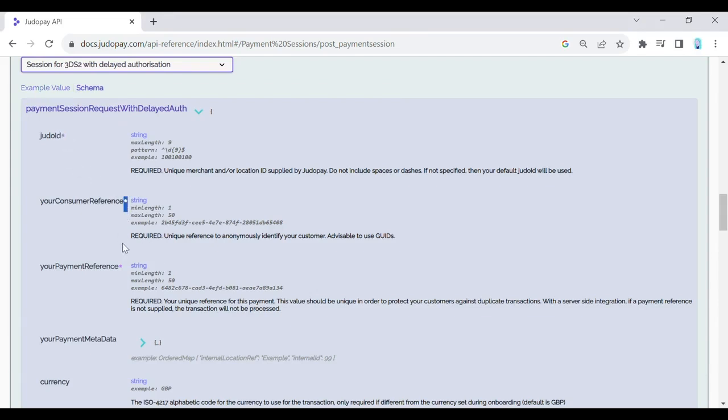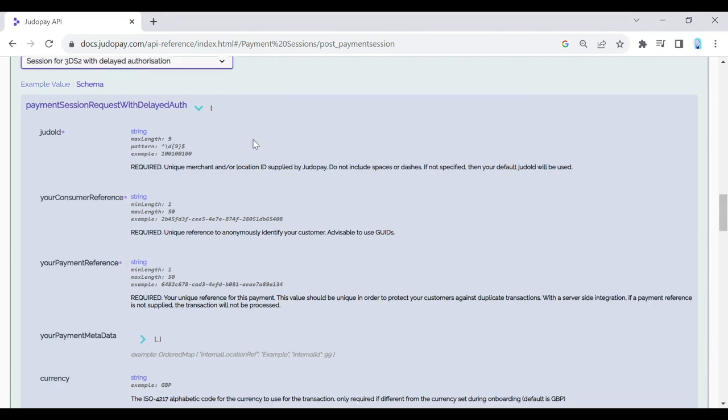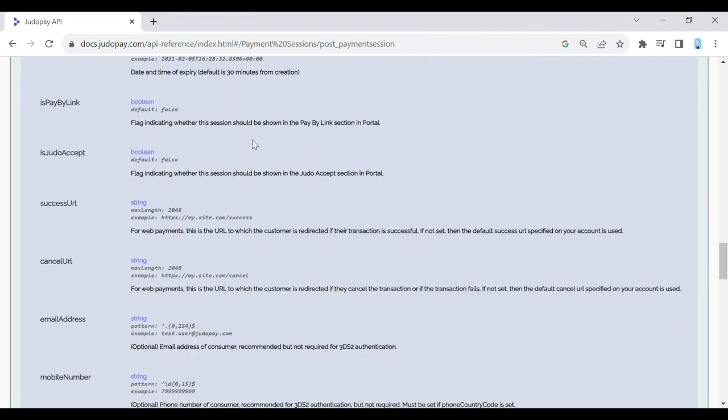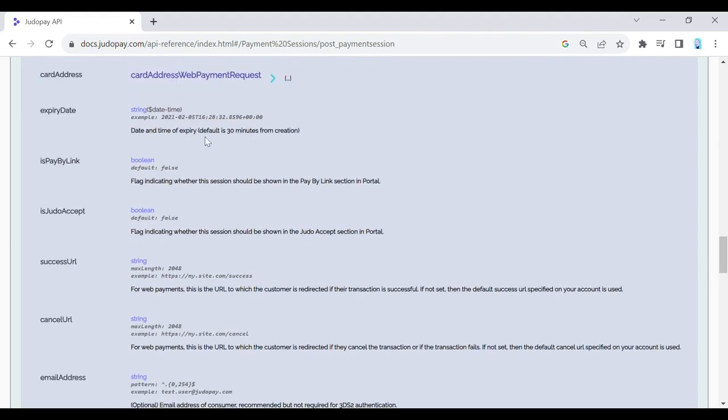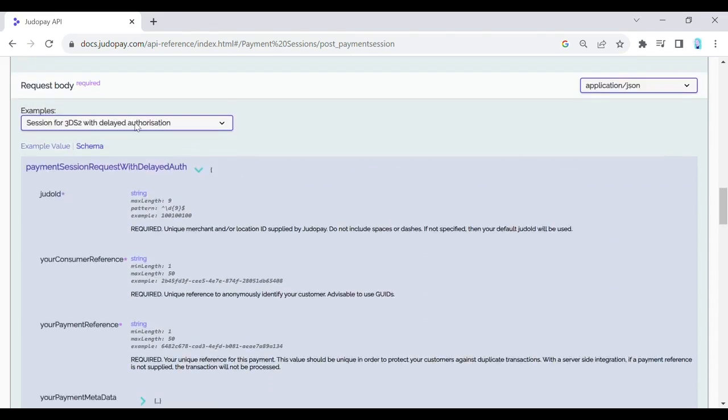In our previous code example, we used basic schema to give you an overview of what is needed. For example, you can set a payment session expiry date, which sets the expiration of the session created. This can be set to whatever you wish, within 1 year, depending on the nature of the transaction. If this is not set, it will default to expire in 30 minutes. Please note, we advise you to always use 3D Secure 2 for your transactions, to optimize your payment success rates.